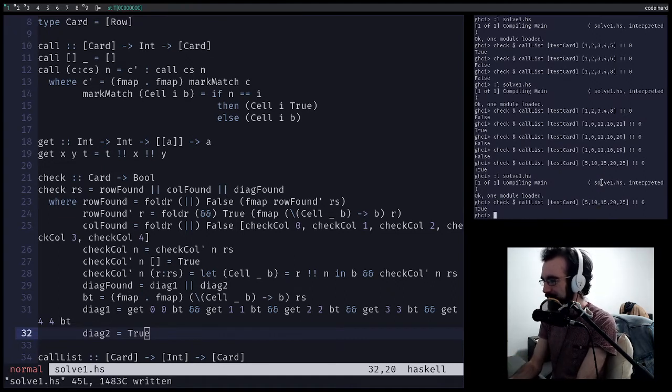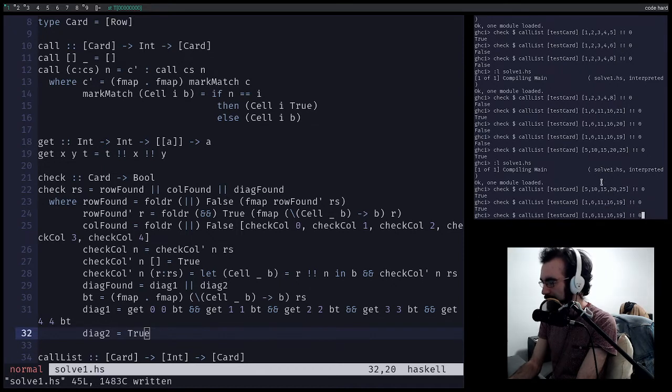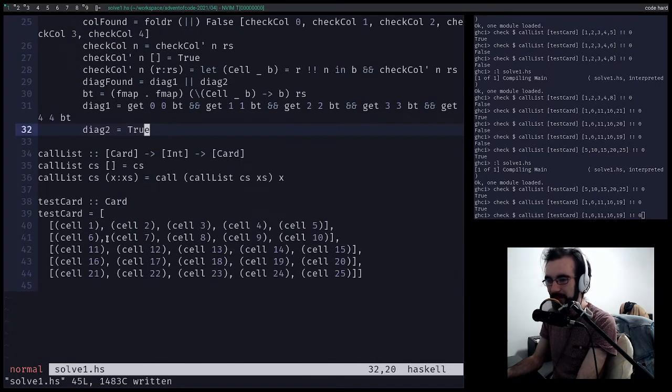So if I check this, let's do an example that shouldn't pass. Yeah, okay. So this, wait, 1 6. Hold on. So here's our table, right? So 1 6 11 16 19. That's not being. Oh, hold on. This should be false. Okay. Because that is not bingo. That's not how bingo works. 1 6 11 16 19. That's not bingo.